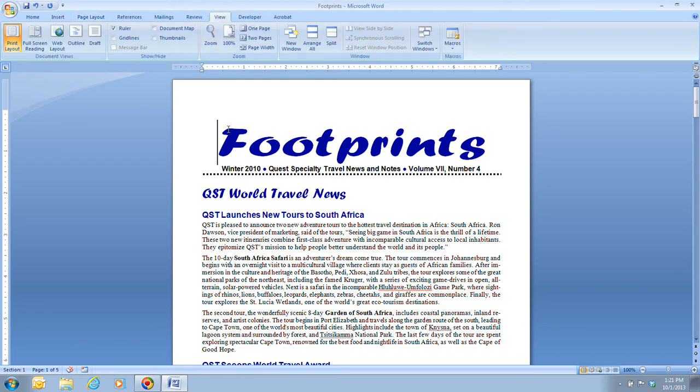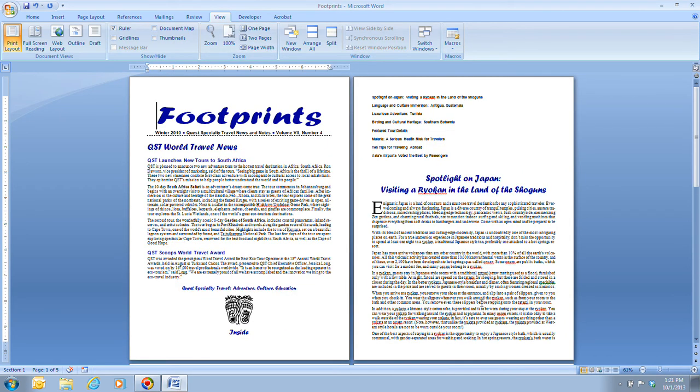And in this case, we're going to change up the view a little bit to where we see 2 pages. So we need to go here to the Zoom group. Notice how it has 1 page, 2 pages, page width. We want the 2 pages there. And this is going to show you the first 2 pages of the document. And notice how the margins have been reduced on both pages.